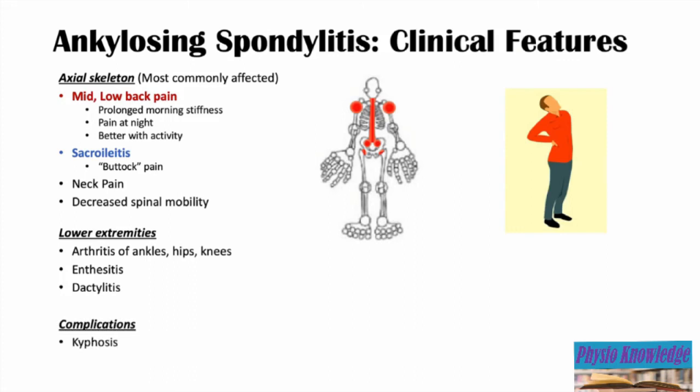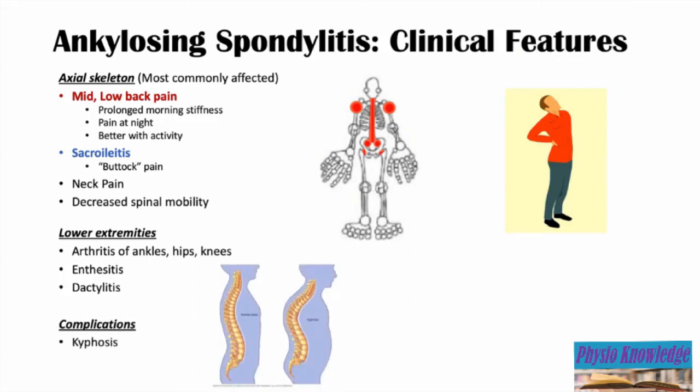And some of these include kyphosis. So what is kyphosis? So in a normal spine, we have normal curvature of the spine. There is cervical lordosis, thoracic kyphosis, and lumbar lordosis. But with regards to kyphosis, we get an increased curvature of the thoracic spine. So there's an increased thoracic kyphosis, which can cause a lot of issues with the posturing of an individual. So their posture can be affected.